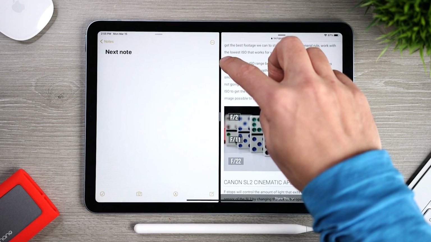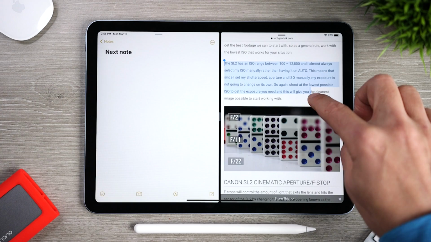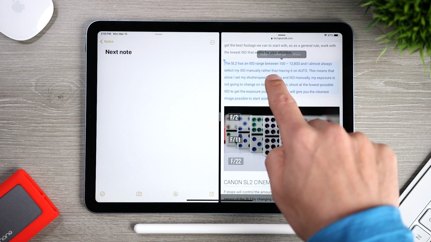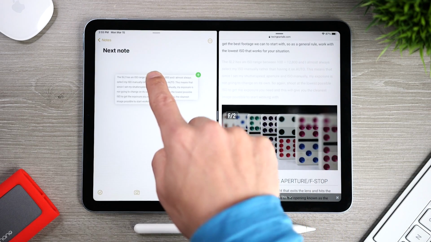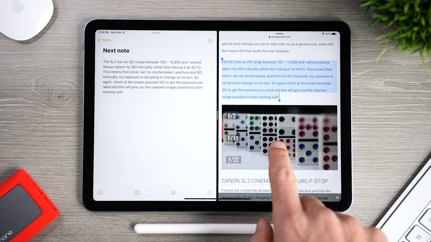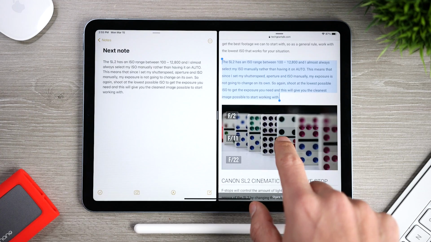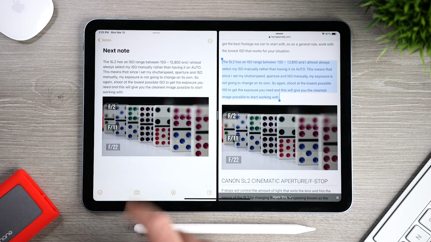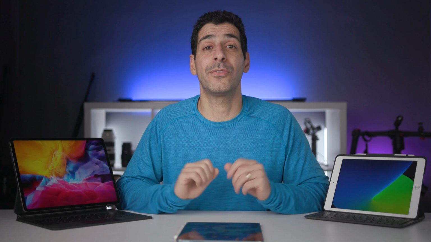Now moving on, I've got another tip that I use on a daily basis, and that's to quickly copy and paste text and images. Let's say that I'm working in split view and I want to copy and paste from one app to another, for example, from Safari to Notes. I just highlight the text on the app, touch and hold, and then drag it to the Notes app. And this doesn't only work with text. So if I see an image that I want to save, I again touch and hold and then drag and drop it into Notes. This speeds up my workflow so much and is one of my favorite tips.